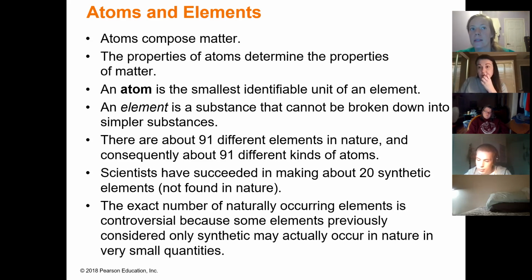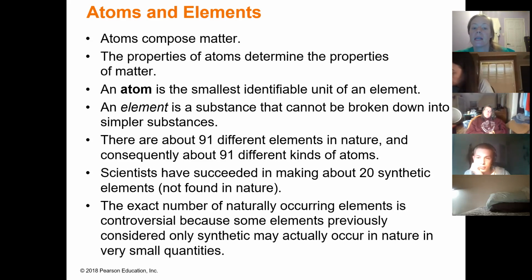An atom is classified as the smallest identifiable unit of an element. So if I had a hunk of carbon and I cut it in half and cut it in half and cut it in half all the way down, its most definable but smallest incremental unit would be a single atom of carbon. If I was to take the carbon atom and slice that thing in half, it would no longer be carbon. It would be protons, neutrons, and electrons.